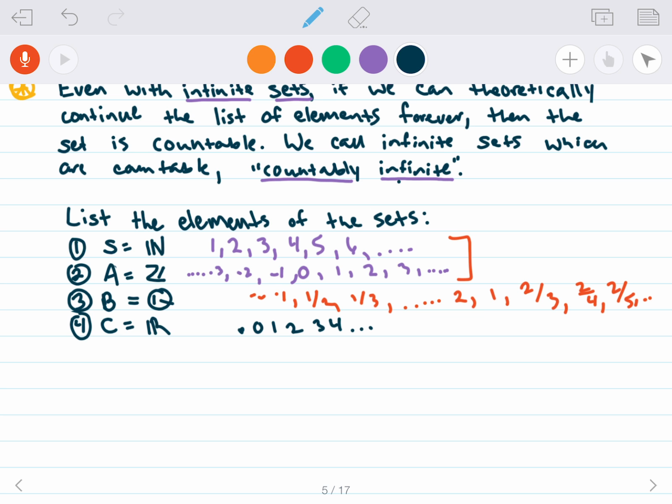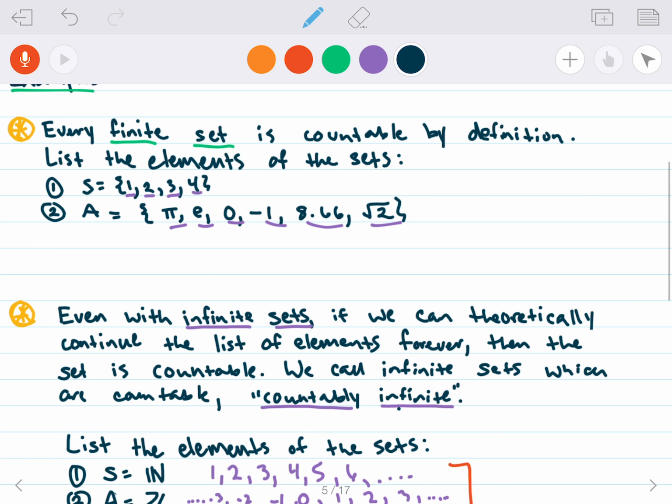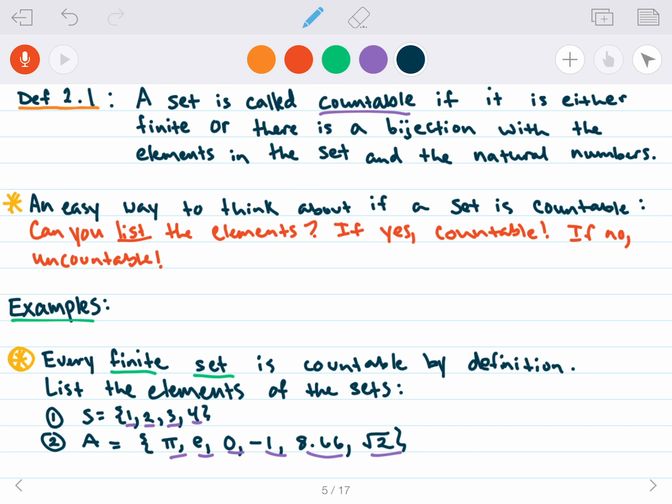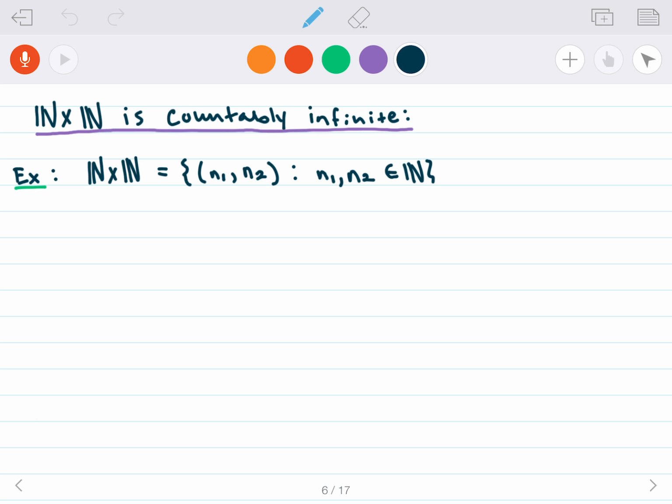There's just no way. And again, we're going to show this towards the end of the lecture, but it's a really remarkable fact that, honestly, I would say this kind of stuff really got me into math when I first learned it. I think I learned it in a discrete math class, and I was just like, this is some crazy stuff. But yeah, so the real numbers are not countable.